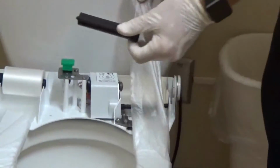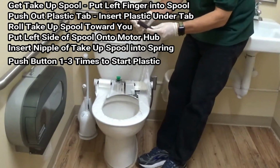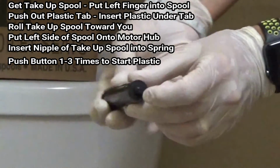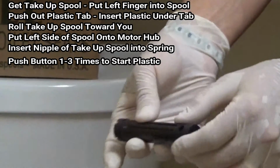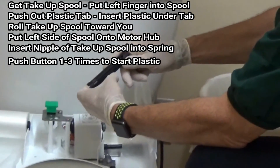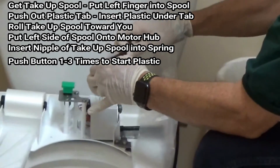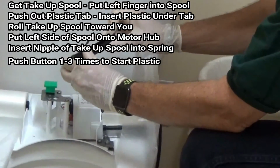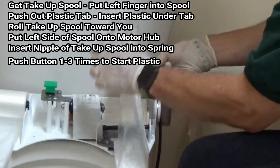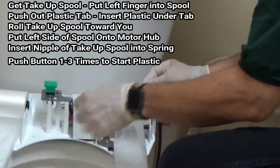Then what we do is we take a take-up spool, and the take-up spool has 2 sides. One has a side that's open with notches for the motor, and one side has a nipple. We stick our finger inside the take-up spool, and there's a little piece of plastic that will come out, and we put the Brill plastic inside of there, and we roll it towards us.